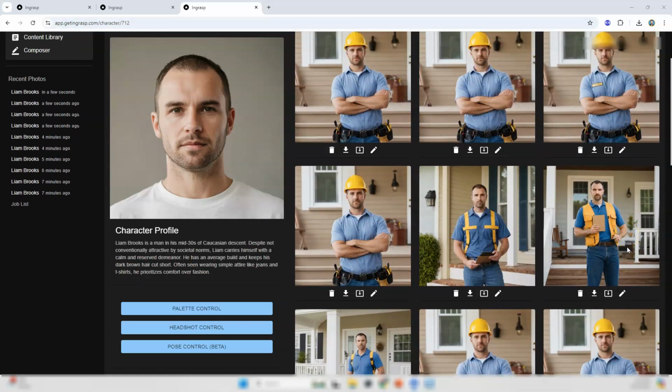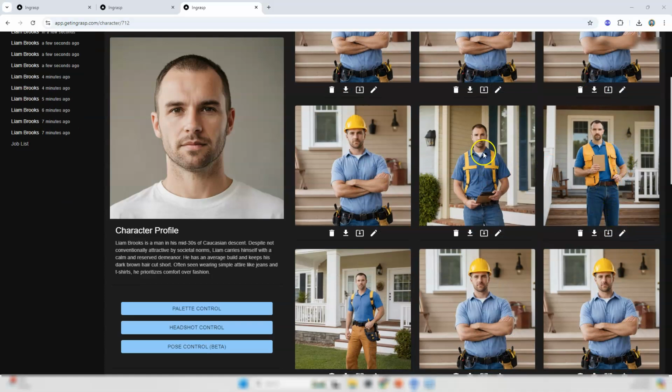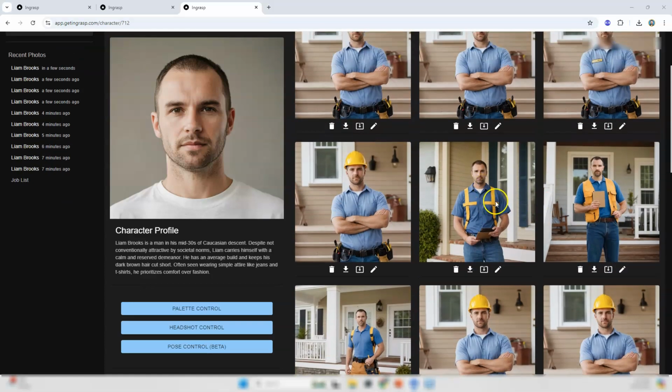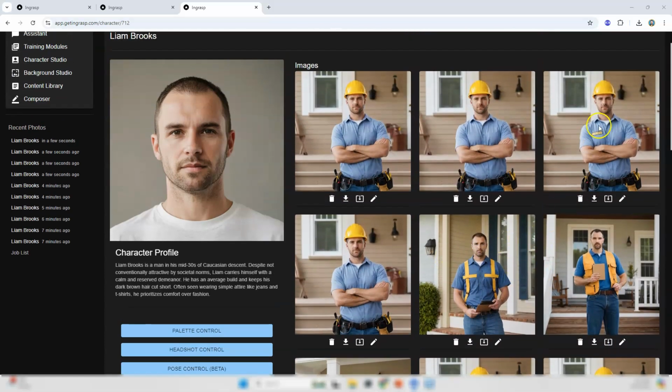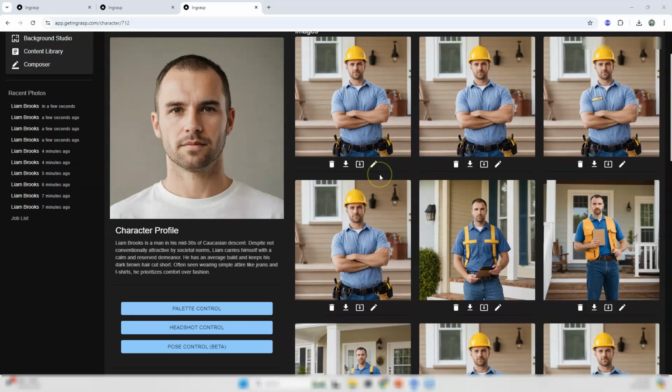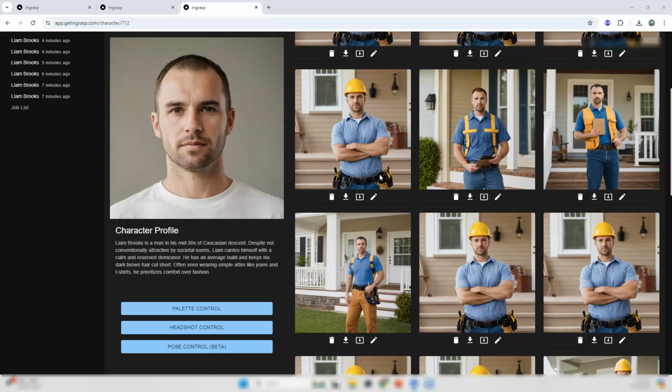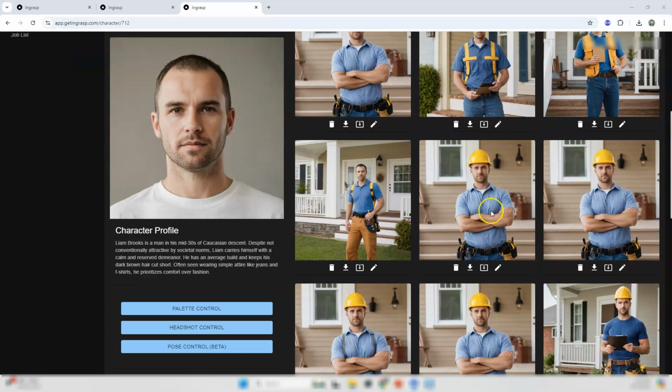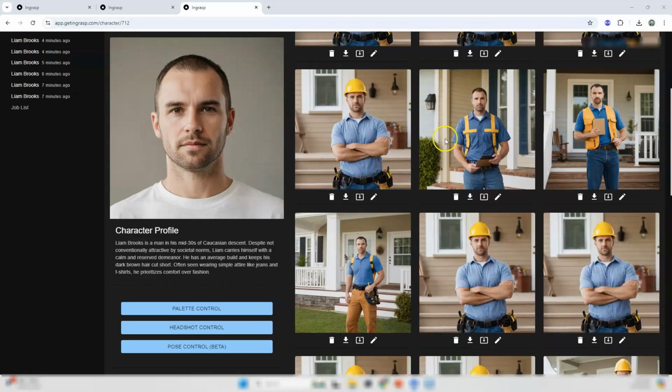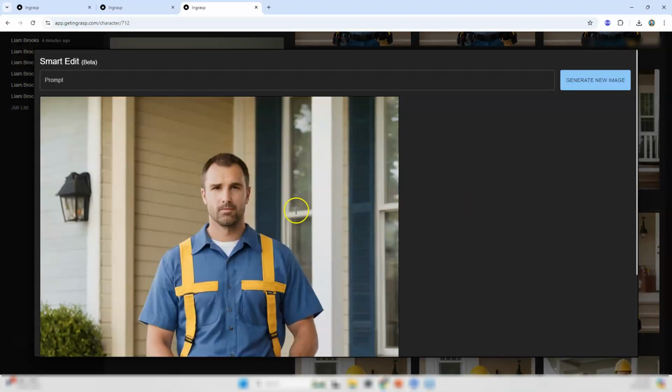So a couple other things that I learned here as these other images are popping in. The prompts where I changed the shirt to be more specific with the collared one is coming back much better. The inpainting of the name tag, this one has one here. And again, I don't care that a couple of the other ones didn't. That's fine. With AI, you're always going to be generating more images than you need and then narrowing it down from there. And so I could go with this one and I'd be happy with it. But this one, I kind of like that he has the clipboard. I'm going to do one more inpainting job here.